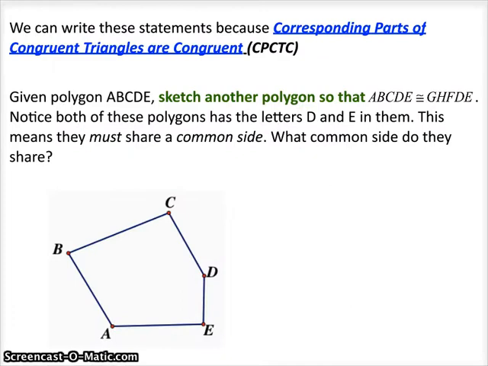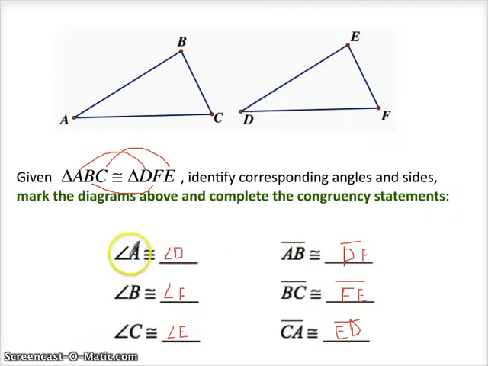That's referred to as corresponding parts of congruent triangles are congruent, which we're going to abbreviate CPCTC. This is a very popular rule in proofs, very popular. CPCTC means this is how I'm sure of all this stuff. I was drawing these connections here, like I know the first letter goes with the second letter.